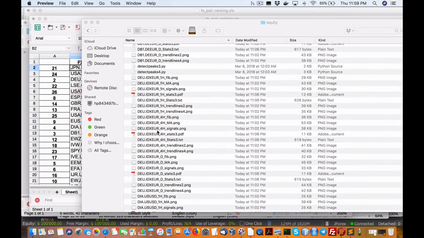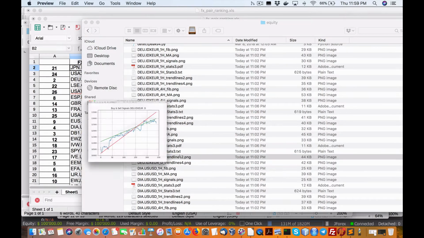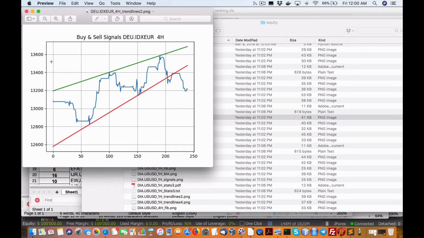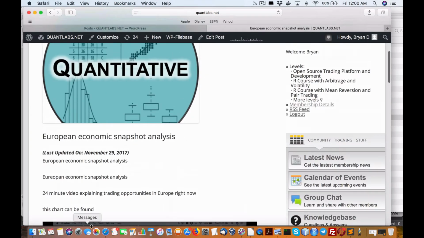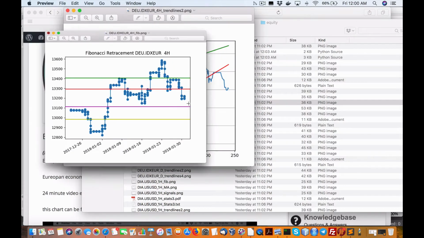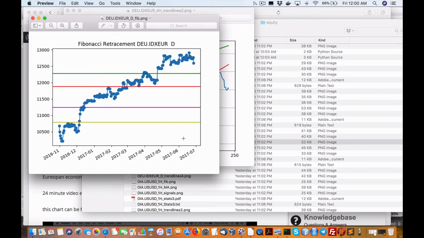All right, so let's move on to the one of interest. This is the Deutsche Index. So trend, daily, looks good. But here, most recent is that dip right there. Let's see what's going on in the 4 hour. Yes. So it's coming off of 13,600 down to 13.2. And again, we could look at those further charts fundamentally that I showed you, if you have access, through this Economic Snapshot analysis. Okay, looks good. Let's see how our Fibonacci's priced historically on the 4 hour. Fibonacci historically, the daily, yeah, right there it's overpriced.